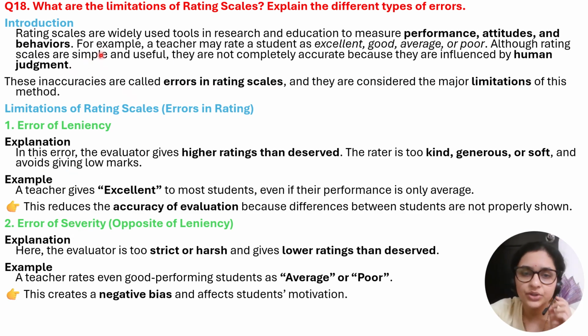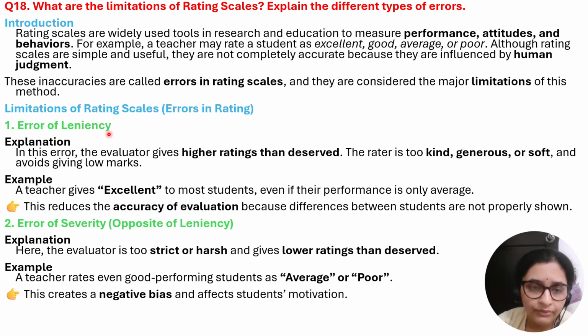What are the limitations of rating scale? Explain the different types of errors. So as we know, rating scales are tools in research and education that are used to measure performance, attitudes, and behavior. Like a teacher may rate a student as excellent, good, or average based on his performance. What are the limitations of rating scale?